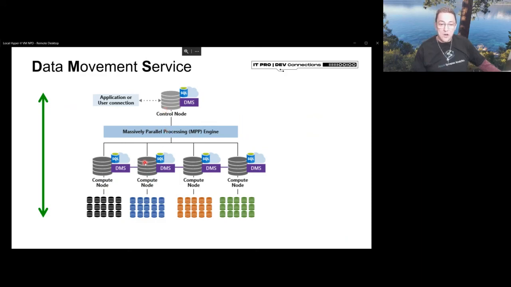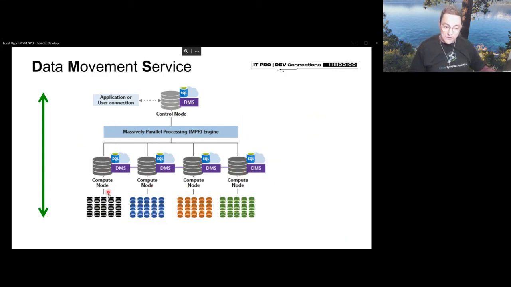I don't want to have a column that will place all the 2020 data in one compute node. Because if I do, even though I have 4 compute nodes, my query is filtering for a collection of data that's managed by one of the compute nodes only. So the other compute nodes will know this data is not here, they will be idle, and we will be paying for 4 compute nodes, but only one of them will be busy. And that's not a good idea, right? So you want to have a hash column that will distribute your data in a way that all compute nodes will be busy by collecting data from the distributions they take care of.